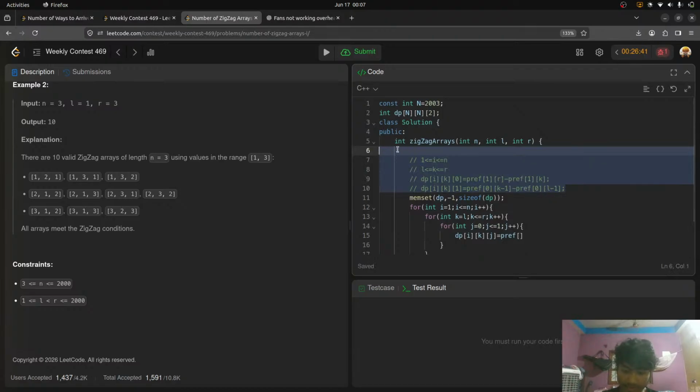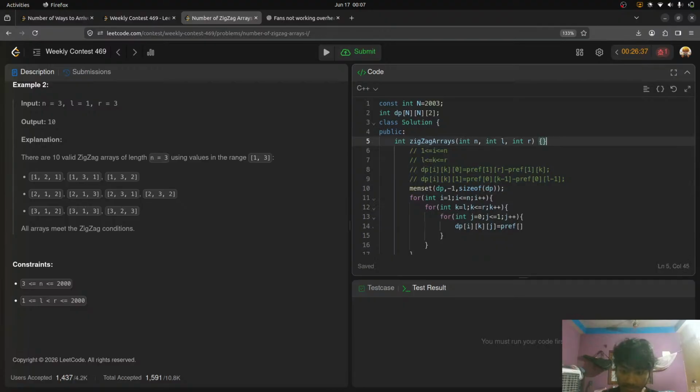This is what I need to do. But I have not yet made what pref is. So I need to make what pref is.